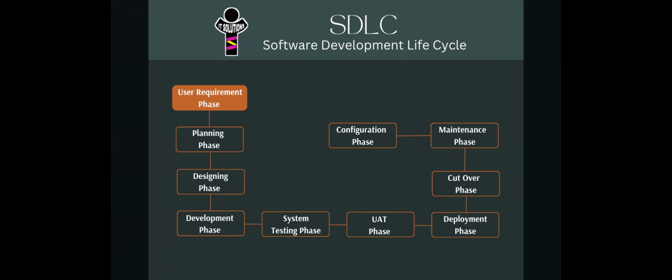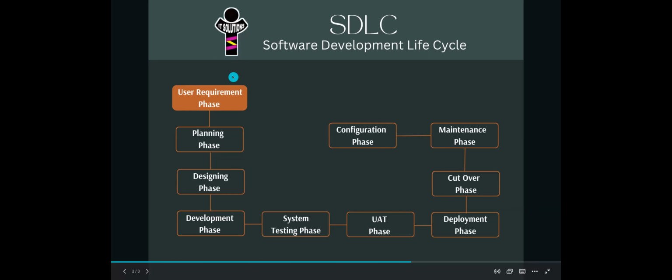Yeah, so in this requirement phase, the client sits with their own document, which is the URS, a plain document, and they come up with the decision. If they agree, then this goes ahead to the planning phase.